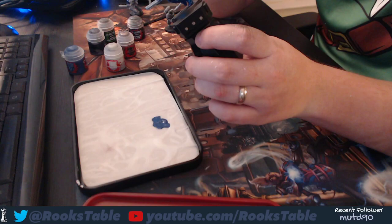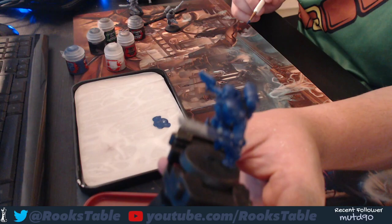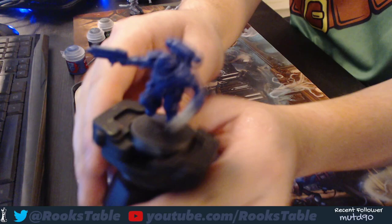All right, this guy's done. I'm going to leave that buzzsaw gray because we're going to do the black there. But that actually looks much lighter on camera. It does look much lighter in this camera. Do I?